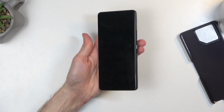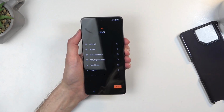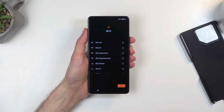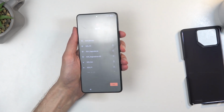Then the selfie camera, which you can see right here, houses a 32 megapixel f2.5 aperture 22mm wide lens that does measly 1080p at 30 frames. A bit disappointing for the price. And those are the cameras here.